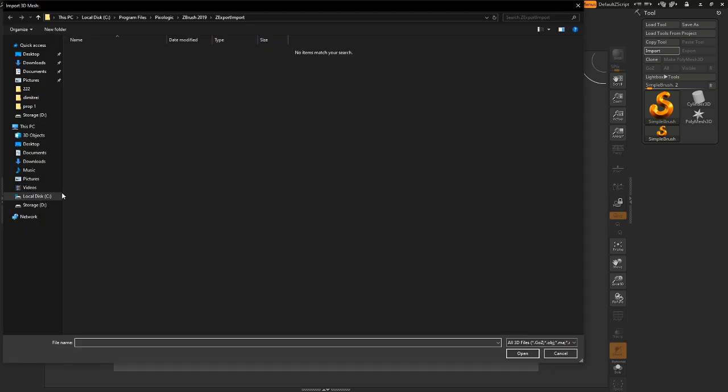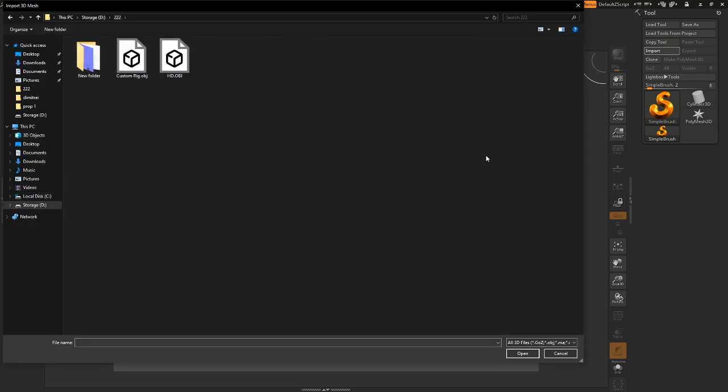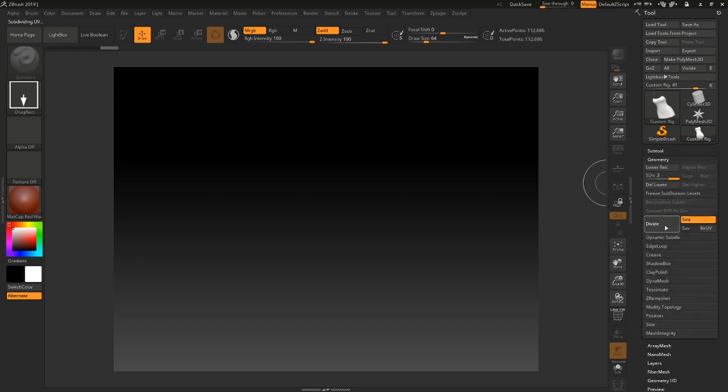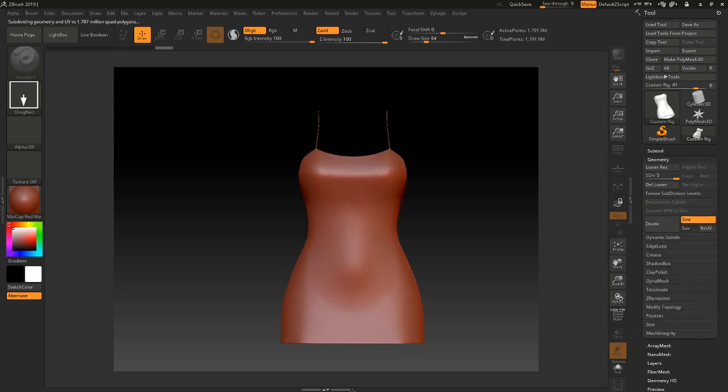Hide import. Here, this one. Geometry, divide, divide, divide, divide. 1 million should be more than enough. Okay, front.